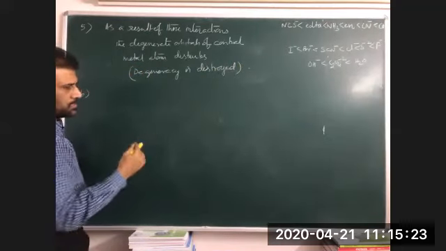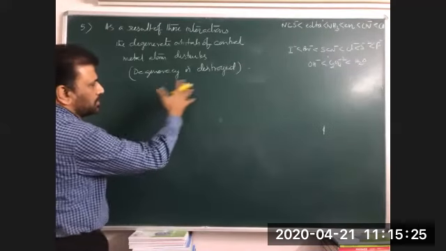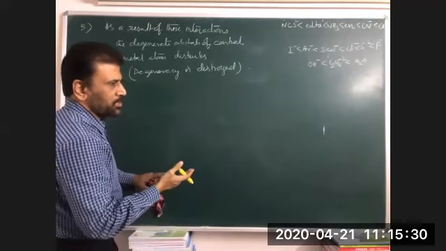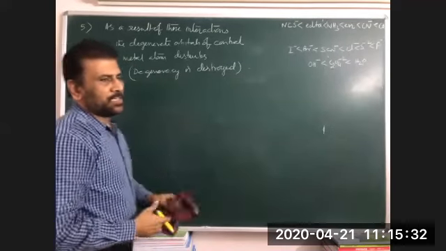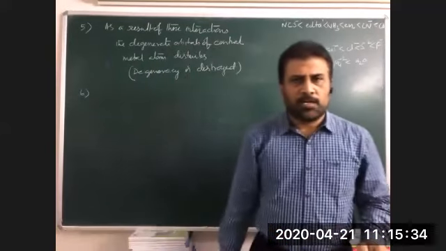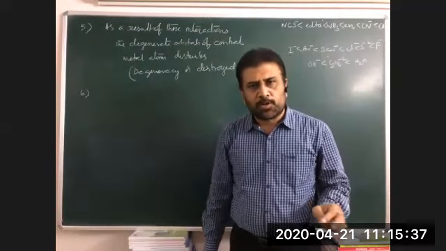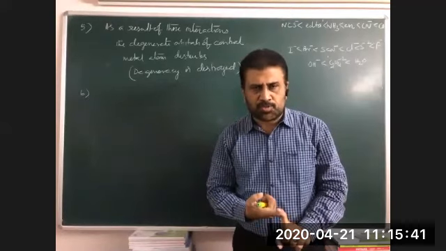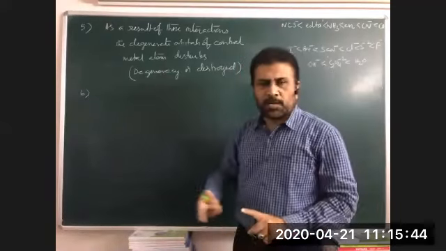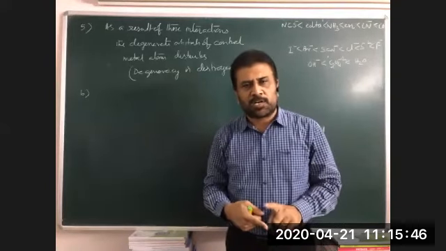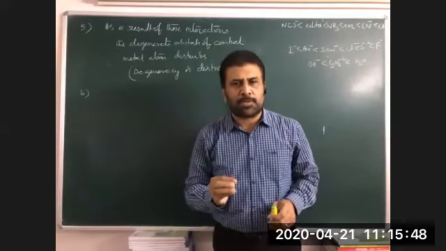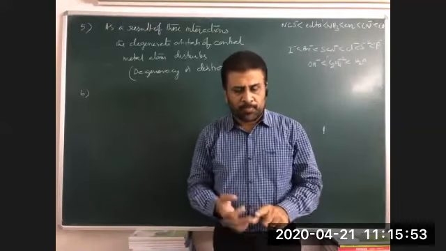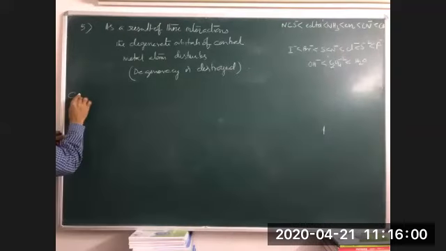As a result of this, the degeneracy is destroyed. The degeneracy varies from complex to complex. In an octahedral complex, one type of degeneracy destruction is there. In square planar complexes, it is another type. Therefore, we consider 3 types of complexes: octahedral complex, tetrahedral complex, and square planar. We will first go with the octahedral complex.